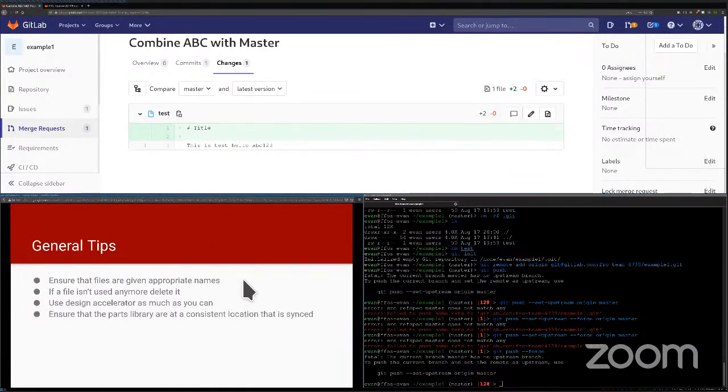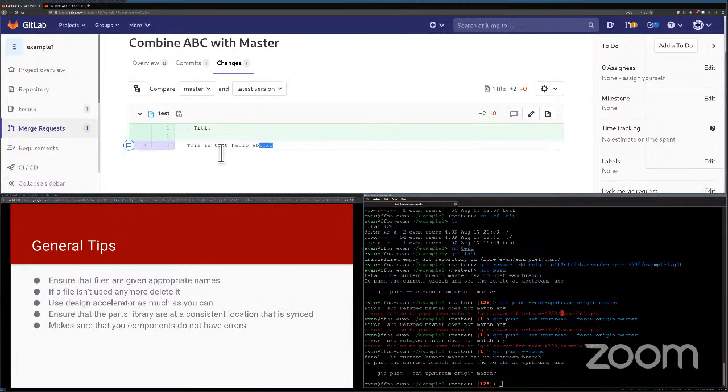And then also make sure the parts libraries are in a consistent location, because something which, for example, Inventor and I think SolidWorks does is it says I need a bolt at C/whatever/M6 bolt, and that can cause issues if the bolt isn't there as well, because when somebody else gets the CAD, it'll get confused, like, where's this bolt? I'm not going to show them, and that can lead to all sorts of issues.